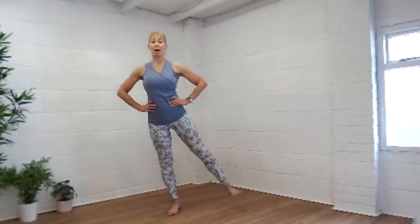So we've got really good posture because this is what's working our back. It's also working the core because you're having to stand up. So that feeling of really long through the spine. And we're going to lift the leg up. We're going to do pulses up.